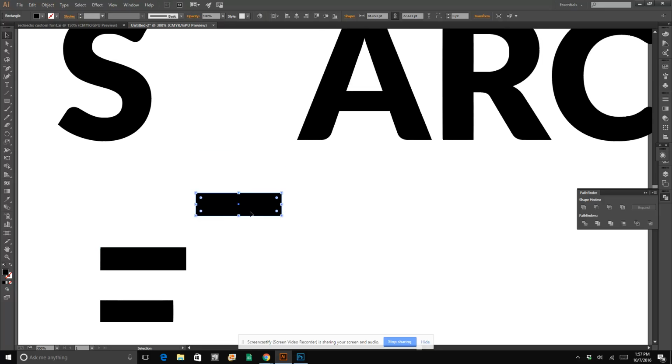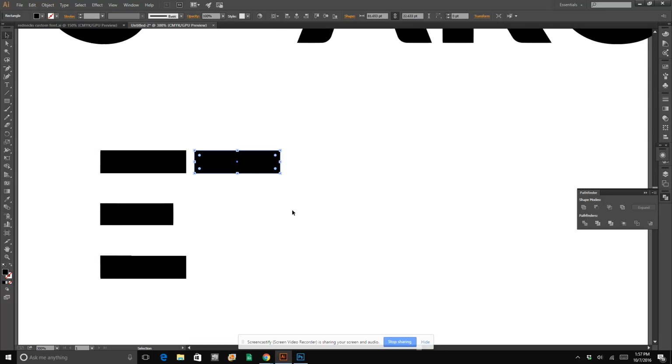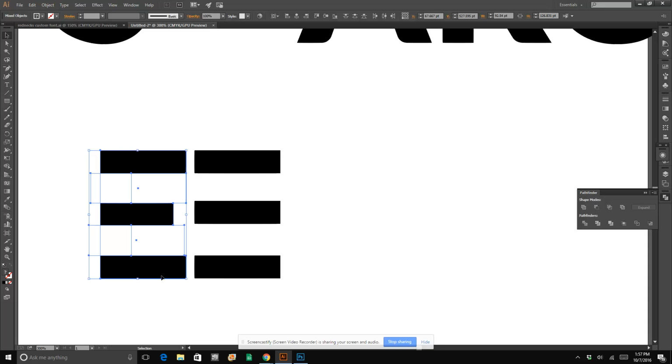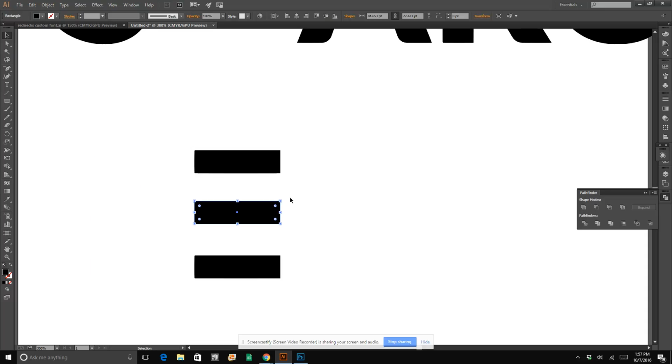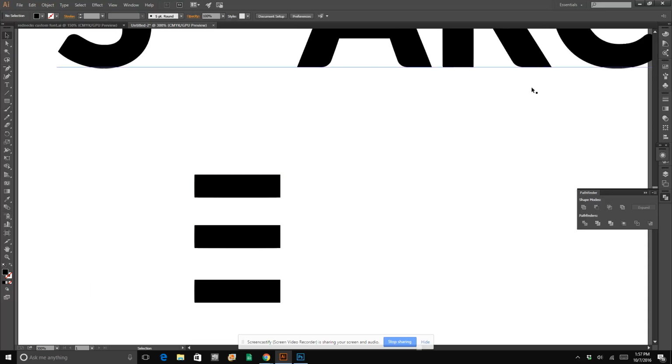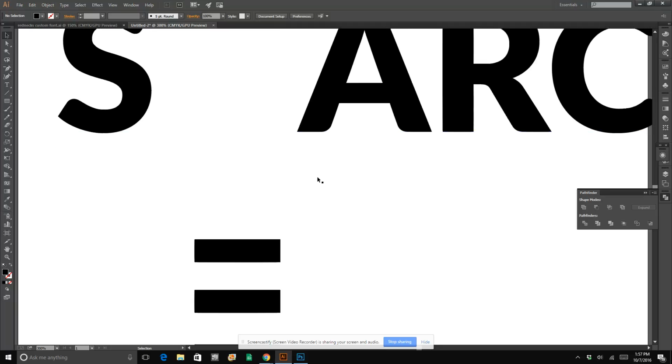And that's what I'm going to use. So I'm going to match it up with the E. Hold down Shift so you keep everything aligned. There. So now I don't need this anymore. I've got my boxes.